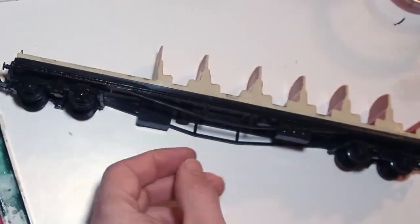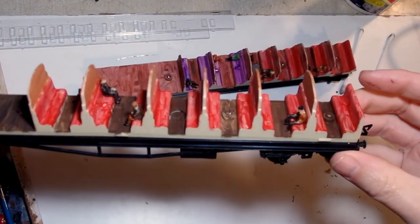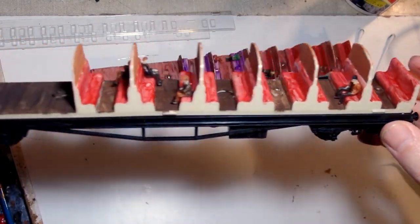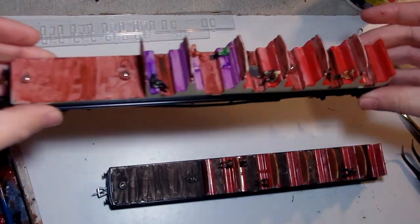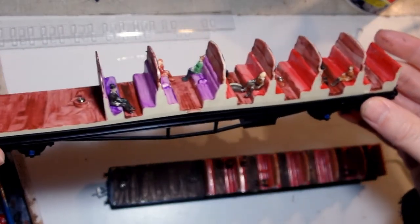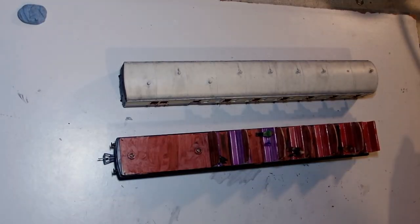And of course, it's no good drawing attention to the interior if there are no people inside. These are cheap plastic mouldings that I've painted up and stuck in place. Again, it doesn't need to be particularly detailed, it just needs to give the right effect. And I've worked on the other coach too, so that they match.